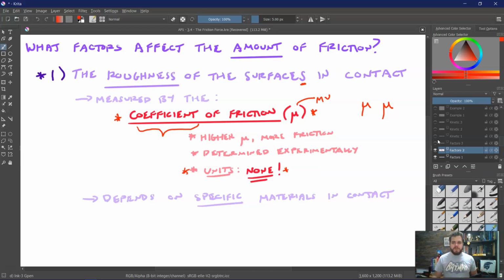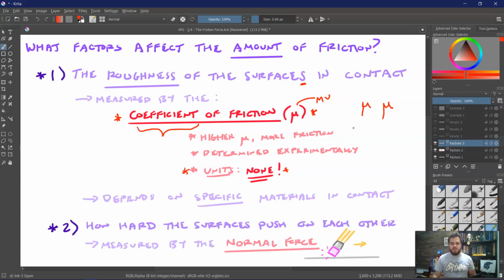Now there's something else that the friction depends on. If I rub my hands back and forth, you're feeling some friction on your palms, for instance, from the roughness. But how can you get even more friction between them? Well, you probably think, if I push my hands harder against each other, I get more of that friction. So if we grind the surface, push really hard down, friction will increase. And in fact, that is true. How hard the surfaces are pushing on each other will also affect the amount of friction.